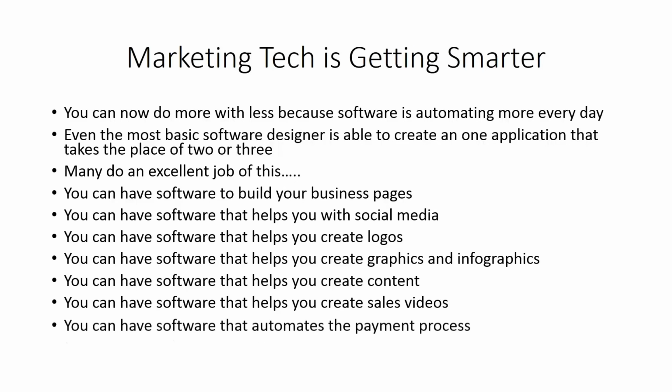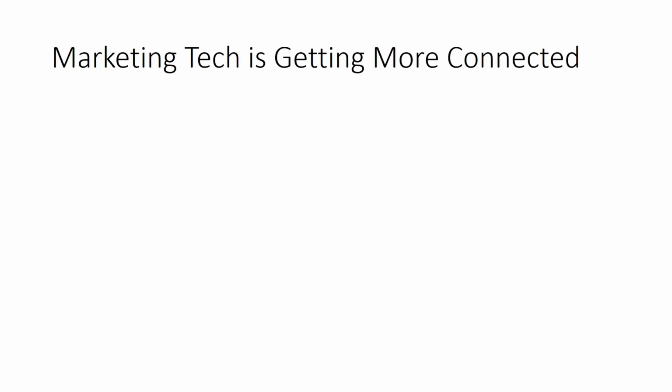You can have software that automates the payment process, and this is what really makes things exciting about where we're going in marketing technology, where we're going as online marketers, entrepreneurs, and business owners. Marketing technology, as you know, is now getting more connected. Now, if I lose anyone, it's going to be in the next few seconds. I'm going to mention a few things that you may or may not know about.